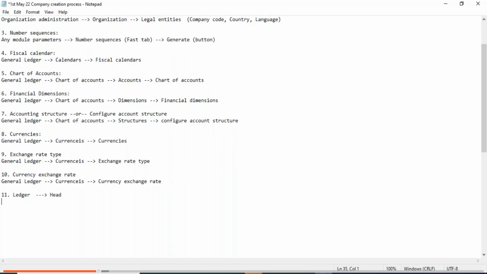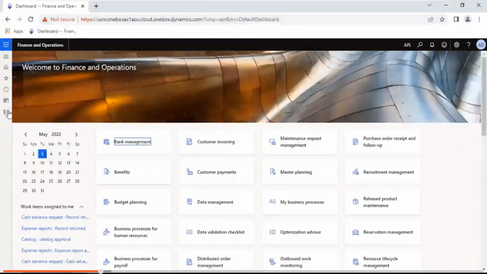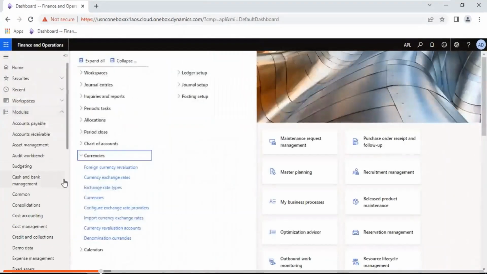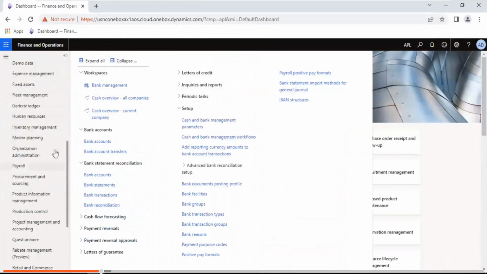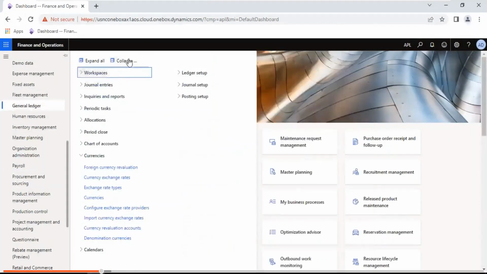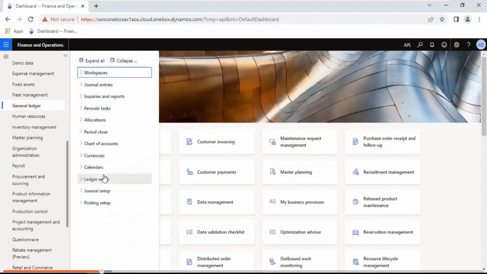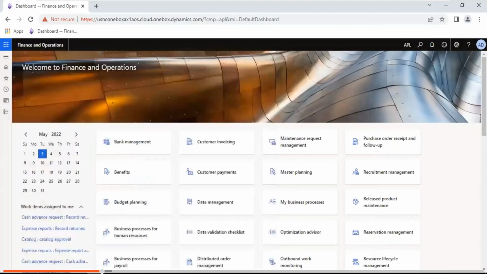It is in general ledger, ledger setup, ledger.